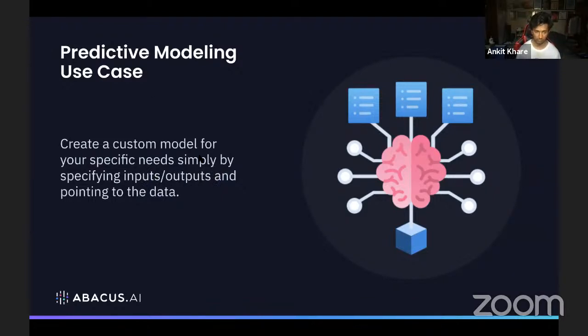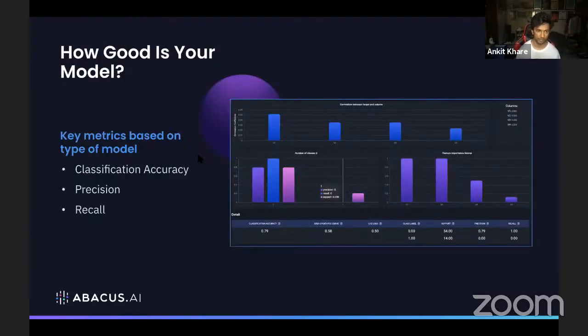So now you understand predictive modeling. Let's go towards the accuracy measures, which is nothing but the metrics that are used to evaluate how good your model is. So there are two things in predictive modeling. One is classification problem type. Second one is regression problem type. For classification, these are the three key metrics that you would want to have a look at.